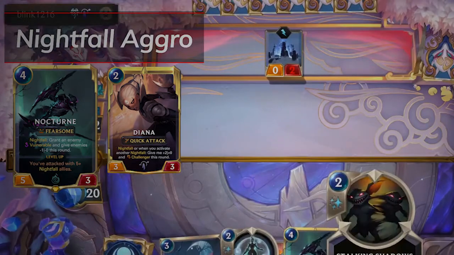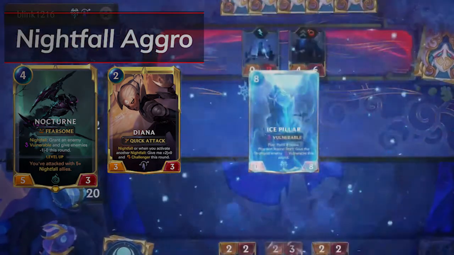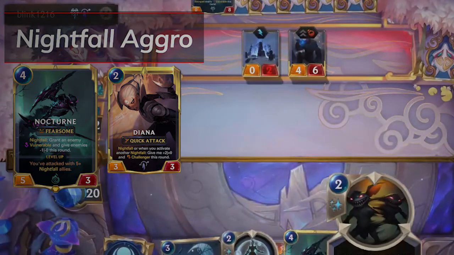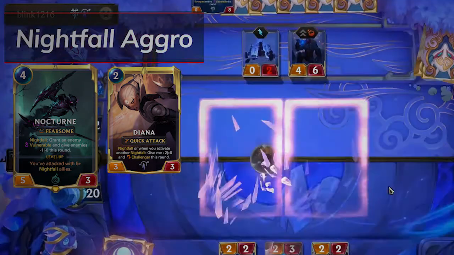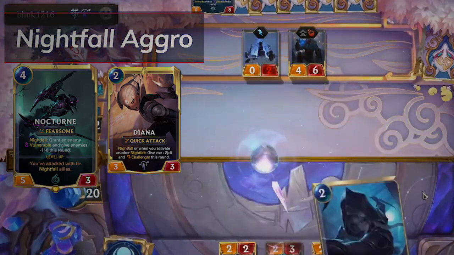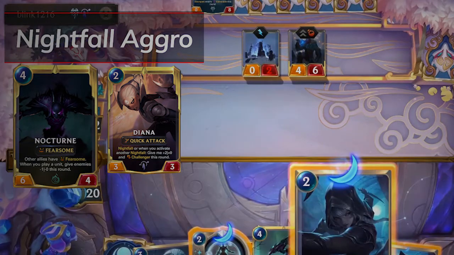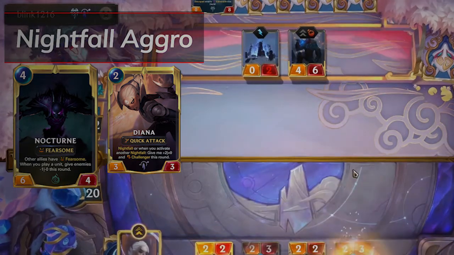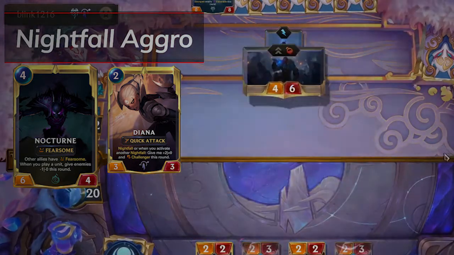It will give a unit +2/+1 at burst speed, but if Nightfall is active, it will also draw you a card. Nocturne is Nightfall Aggro's top end, and in many spots, its win condition. Alone, he's a 4-mana 5/3, but once Nightfall is active, he will give the enemy board -1 attack and grant an enemy of your choice vulnerable. Nocturne levels up when he sees 5 Nightfall units attack, and as long as he is on the board, your units will become fearsome. Nocturne is often able to set up powerful swings where an opponent simply is unable to block the horde of attackers coming in.